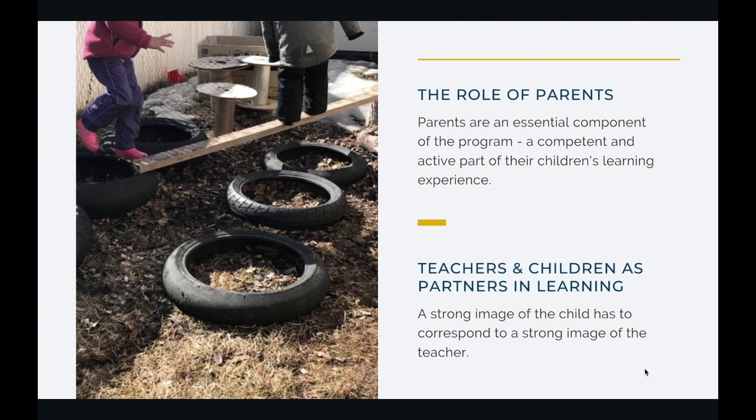A lot of the time, I find the conversation always revolves around only the children, but really the conversation needs to be around the children and the educators and even the parents. All three of these parties have an integral role, and within this approach, they all work together. They all need to communicate. Everybody influences everybody. As I said earlier, there's equal roles. They're collaborative. There's this level of trust that can be created when you really start to look at all of that and how it all works.